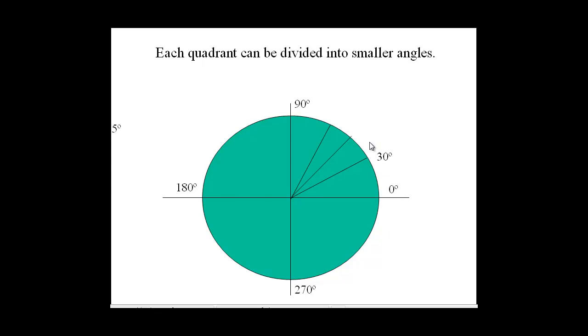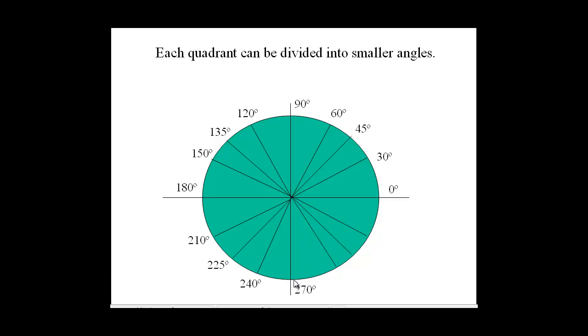And you can go from 30 to 45 to 60 to your 90. And again, you're chopping this up into half is 45 degrees, thirds is 30 and 60. Then you can keep going around the circle doing the same thing. 120, 135, 150, 180. Add 30 again is 210. And then 225, 240. And add 30 to 270. Then the fourth quadrant, adding 30 gives you 300, adding 45 gives you 315, and adding 60 gives you 330. So those are the angles, and there are corresponding parts to each of those.